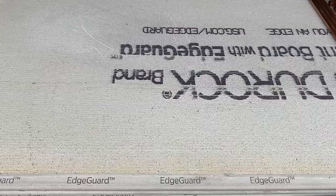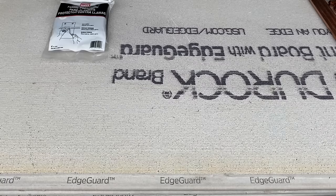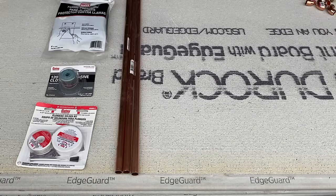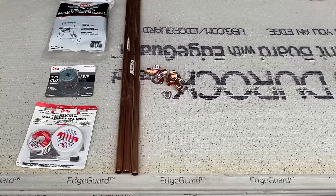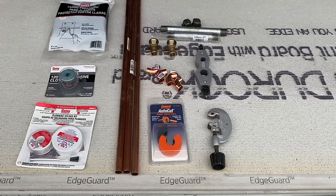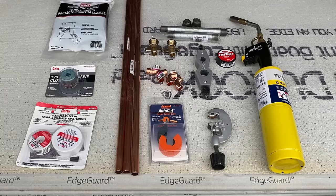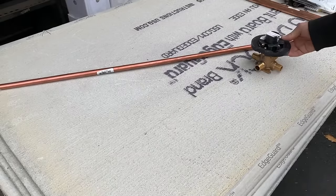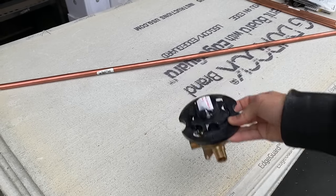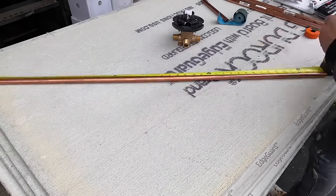Now if you're skilled and daring enough to take on the plumbing yourself, you're going to need the following: a flame protection kit, a plumber's sanding cloth, solder and flux kit, half-inch copper piping, copper elbows and coupling fittings, bronze elbow for the shower head and tub spout, galvanized half-inch pipe for the shower head and tub spout, copper cutting tools, pipe cleaner, plumber's tape, and of course your trusty old torch. For all U.S. mixing valves, you're going to have something that looks like this — there are four sides. Two sides go to hot and cold on the sides, the top one goes to your shower, and the bottom one to your tub spout.